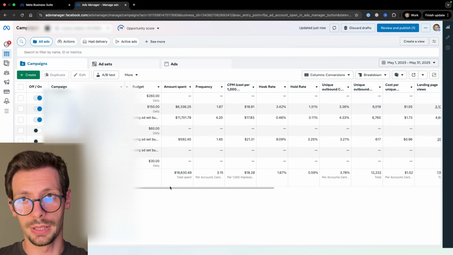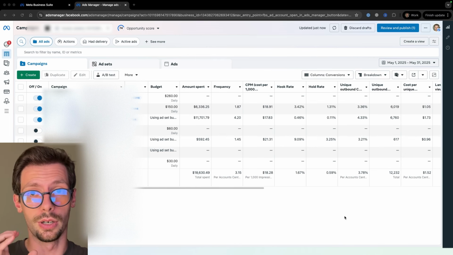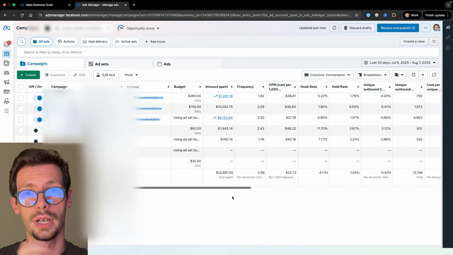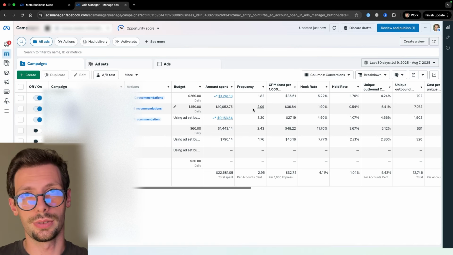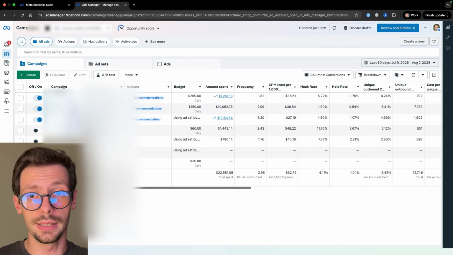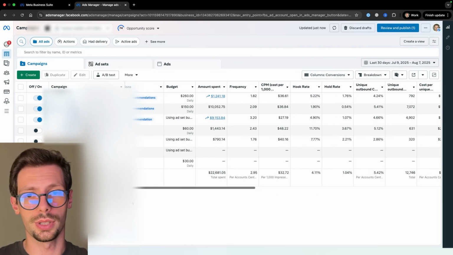You can see ad spend 18K, ROAS around 6. So here we already hit our first 6-figure month. And fast forward to now, because the audiences campaign also started to get a higher frequency and kind of started burning out, you can see here the ROAS is only 4, which is a bit low for this brand.